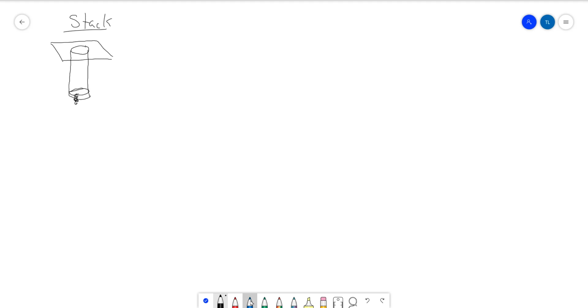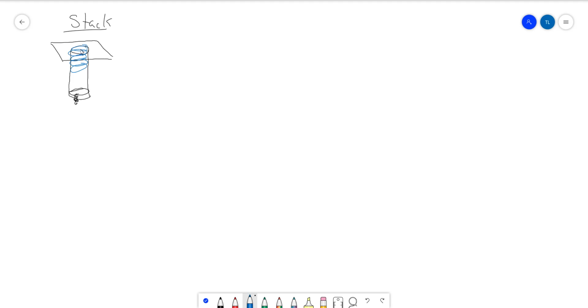Let me just change my colors here. So let's say we have a plate at the top, and then a plate underneath that, a plate underneath that, and a plate underneath that, and a plate underneath that, and so on and so forth. And the idea is that with this system, you can only ever interact with the plate at the very, very top. You can't access anything else deeper in the tube. You can't even see them. You don't even know how many there are. For all you know, that metal plate could be fully extended, and the only thing you see at the top is the one plate that's there.